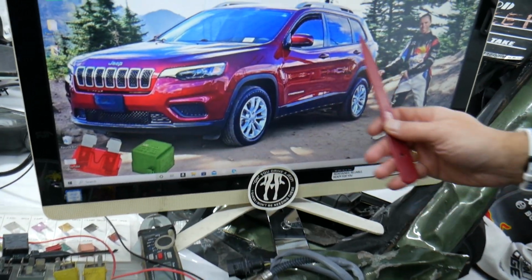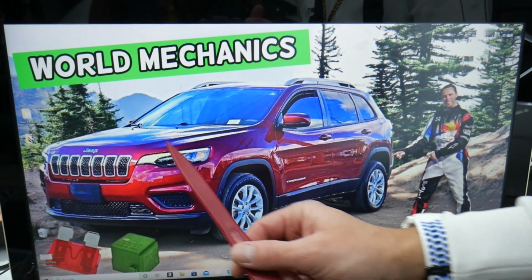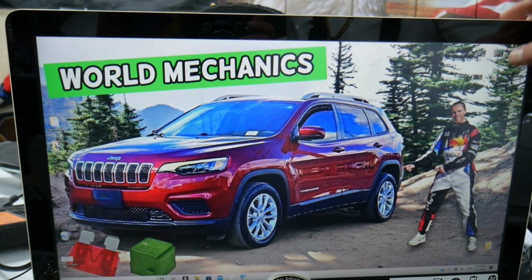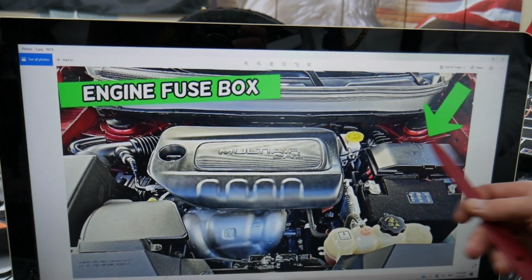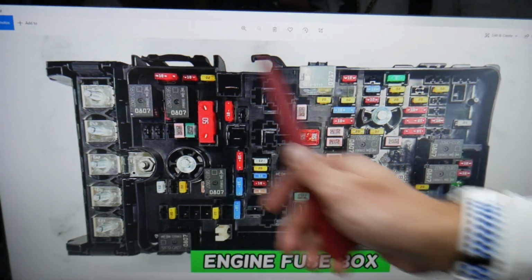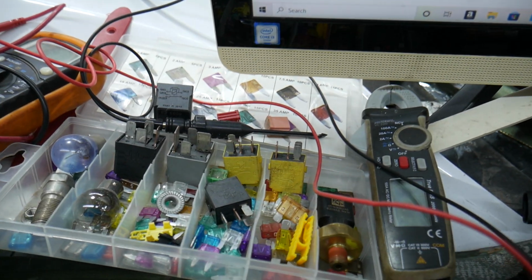Fuses, relays, quick advice, you have hidden fuse boxes in that Jeep Cherokee that most owners do not know where they're located. That's why we made one special video on our YouTube channel that's called Jeep Cherokee Fuse Box Location and Diagram. What we need to do, open the hood and facing the engine, guys. Now, here on the right side, that's the driver's side, that's the main engine fuse box. Press the tabs together, lift the cover up, and you're going to find a fuse box with a layout like this one here.